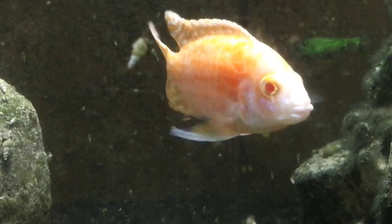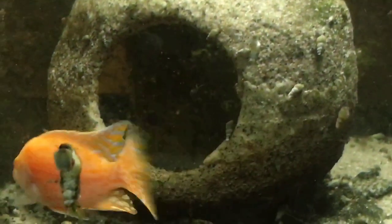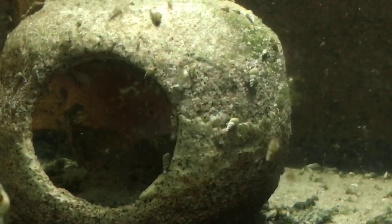So this is the way you can do your mixture of your peacocks with the albino peacock male, OB female, dragon blood female, and your red shoulder.